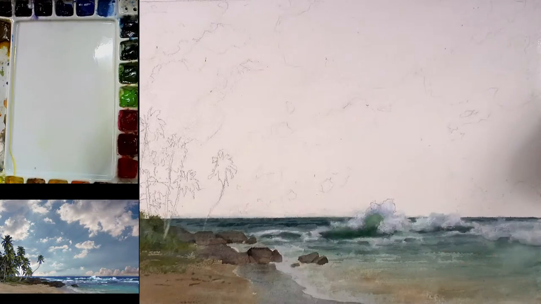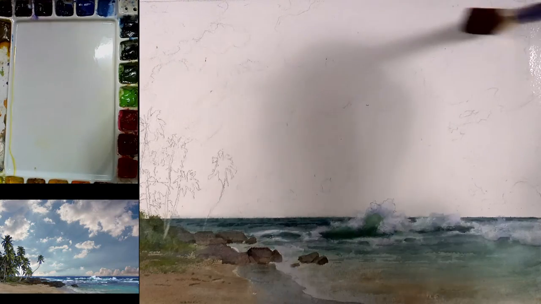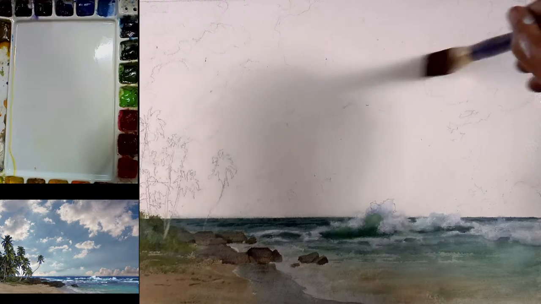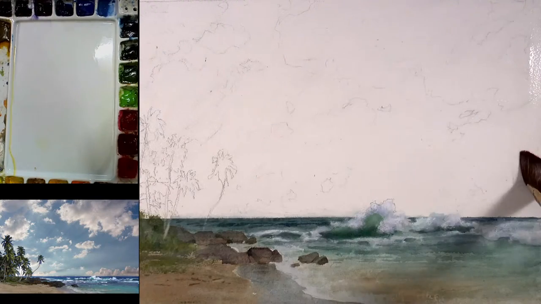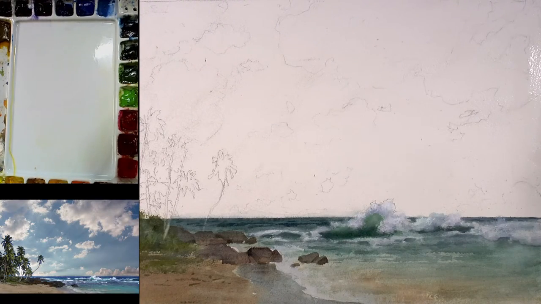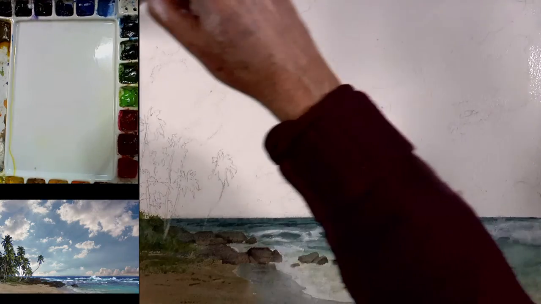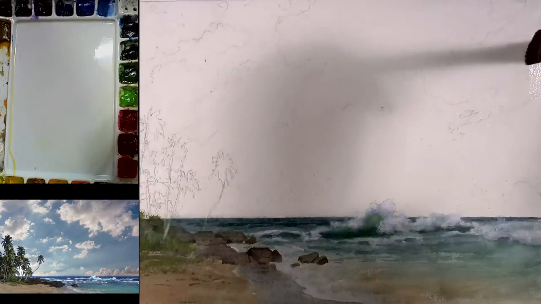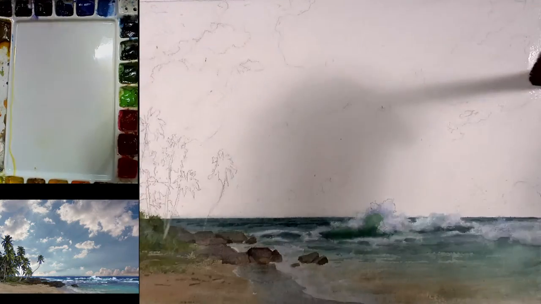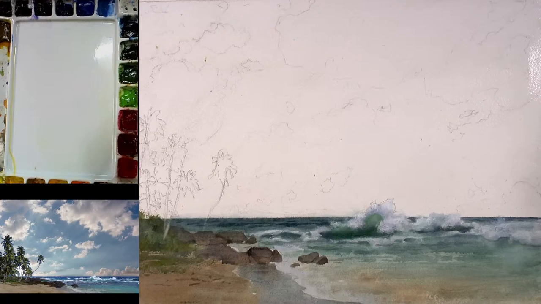Okay. So let's wet that. What you do, Karen Lee, is you paint what you know is going to move, such as a shadow. For example, a cast shadow. You can paint that first if it's oils. And then paint the sky. Nowadays, of course, you can take an iPad, right? Take a photograph of it and keep that for reference. So when it moves, you just look at your iPad. I mean, we got technology now that we didn't used to have.